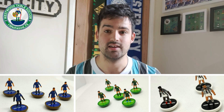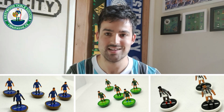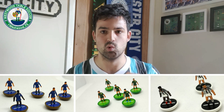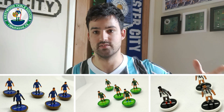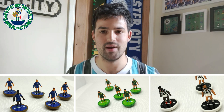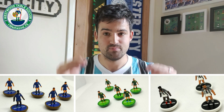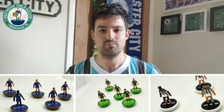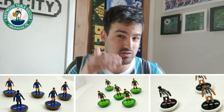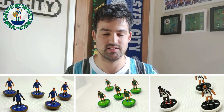Juventus's kit is black and white, so the base had to be black with white discs, or as we have here, the white base with the black disc. I chose that because the majority of this kit is white. For me, a quintessential Juventus has white shorts. Remember when playing Subbuteo, 98% of what you see is the top — the bases and the discs. Only about two percent of what you see is the kit from above, so first and foremost: how do they look when playing?